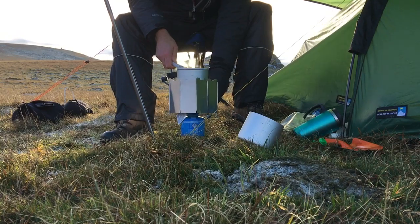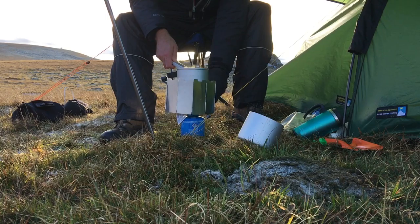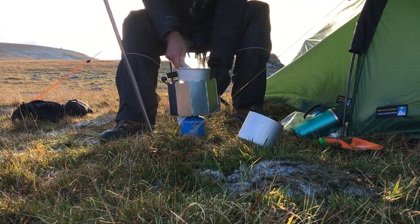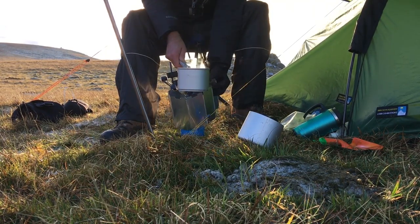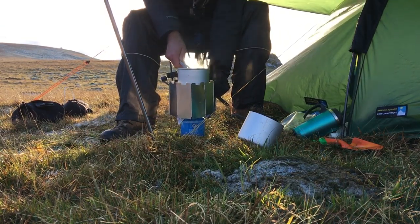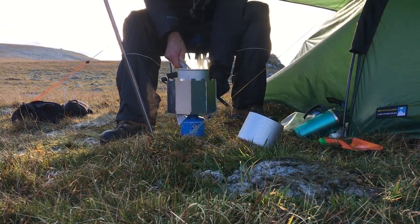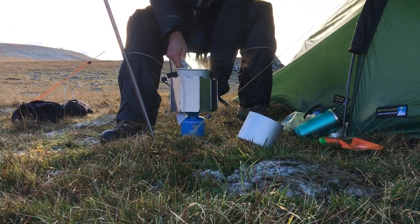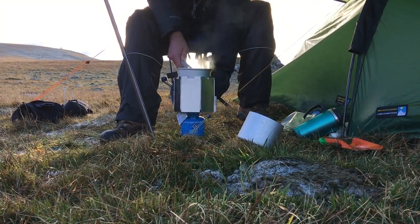I really do need a taller screen for this cooking stove, driving me nuts. Still got a bit of milk left, which I hope isn't freezing, and I brought with me my thermos mug, because I have found that when you make a cup of tea in one of these pans, apart from the fact that it's just not very satisfying to drink out of a pan, you tend to find that it goes cold really quickly, and that's not satisfying either.